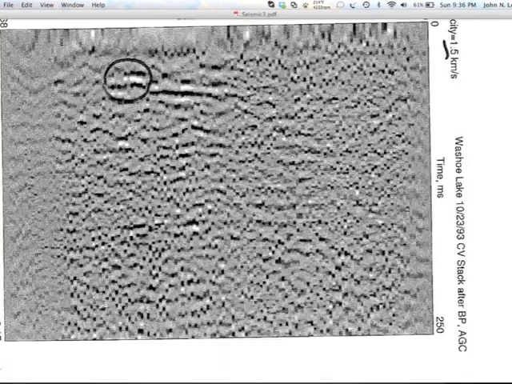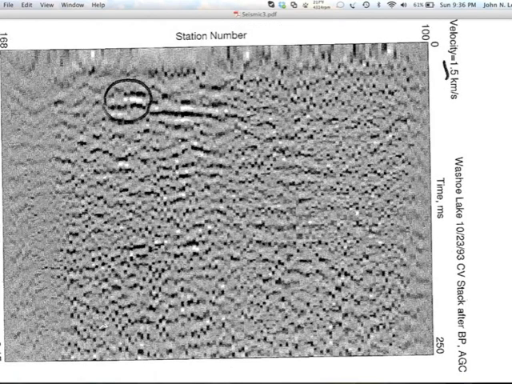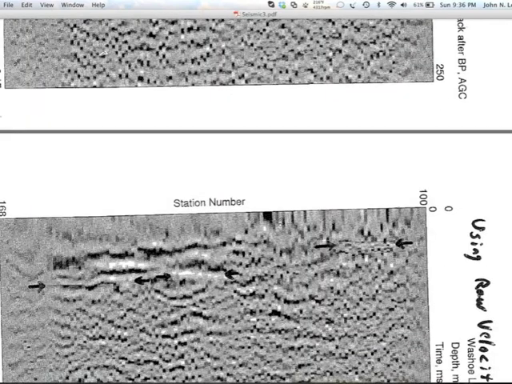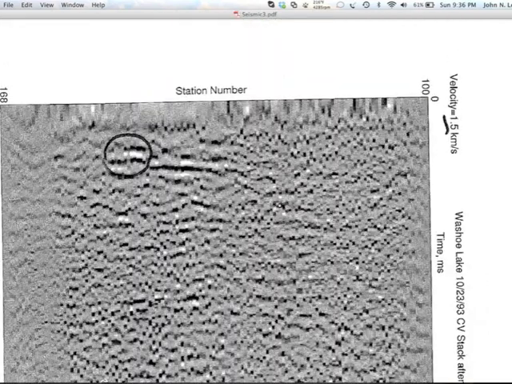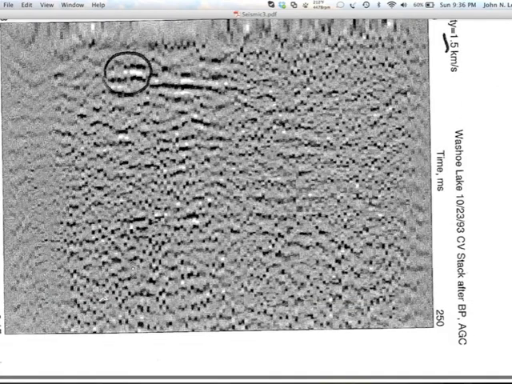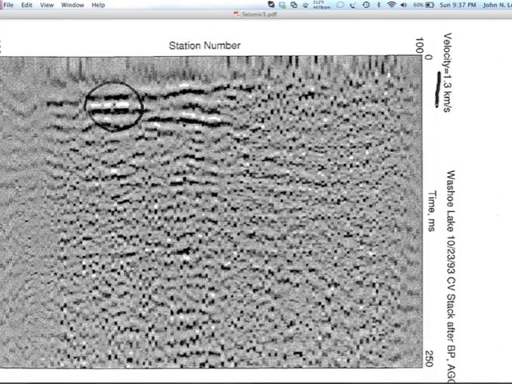Now maybe at 1.5 there's some slightly deeper structure which is coming in a little bit better, maybe down here. But this one up here is not coming in well. So it's a process of going through, and I tell you in the lab to look at at least three different columns, maybe centered over here on the right, or in the center, and centered over here on the left.